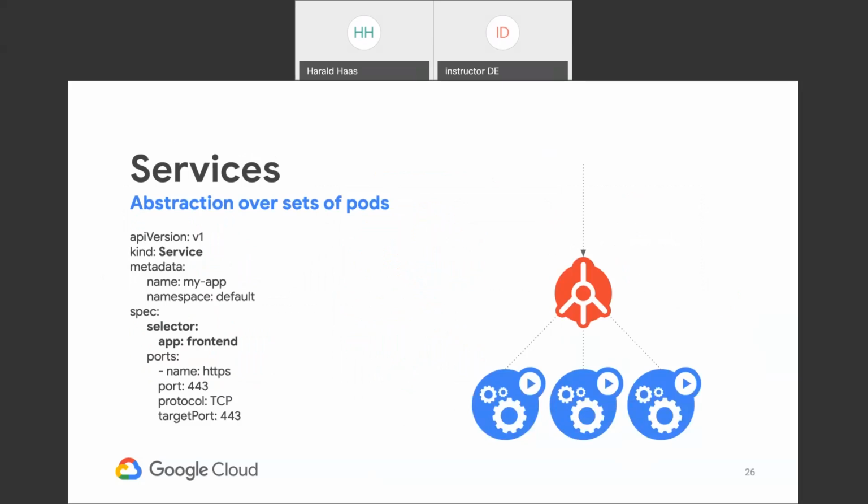So services are the abstraction over a set of pods. You can think about a service as kind of a load balancer. There are multiple reasons why you want to have services and why you need services. One thing is what we've talked about before, that pods will change. A pod will die, a pod will be recreated by an upgrade, a pod might fail. There are certain reasons why a pod could be gone.